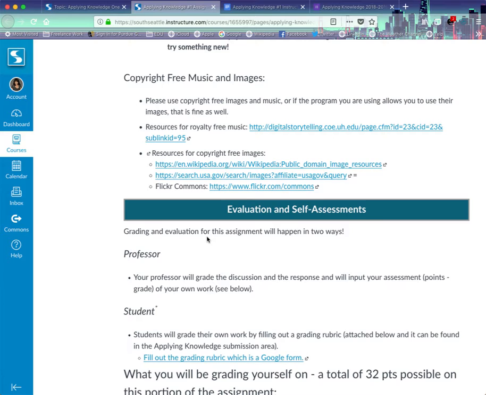You're usually safe to use any YouTube video that you find, but when it comes to music and images, you must be really careful because it's illegal to use images that are copyrighted. Okay, so these are some resources that will take you to places where you can find content that is totally allowed for you to use.